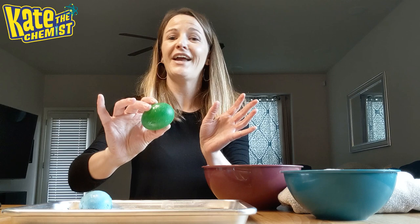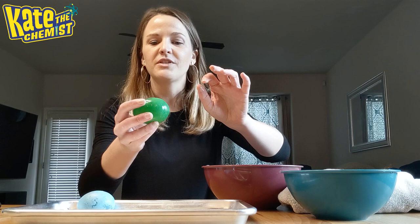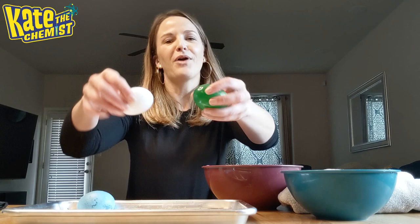What we have is an egg that has a membrane that is so thick on the outside, right here underneath the shell, that it is completely protecting the yolk and everything else, all the gunk that's in there, the egg white and the yolk itself. It's completely protecting it. And so I can bounce my egg. Now, if I did it like this, I don't even know. I'm not doing it. Guys, we made a bouncing egg.